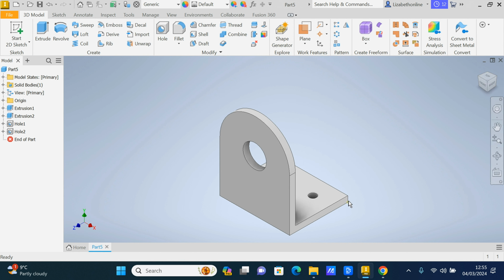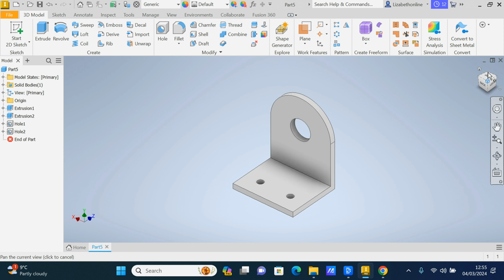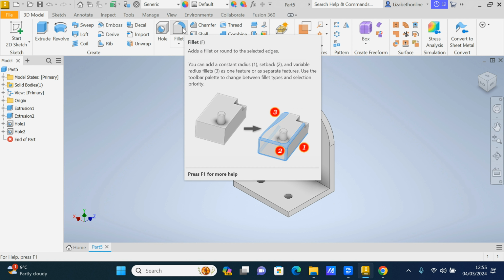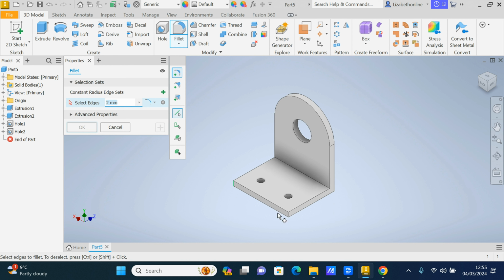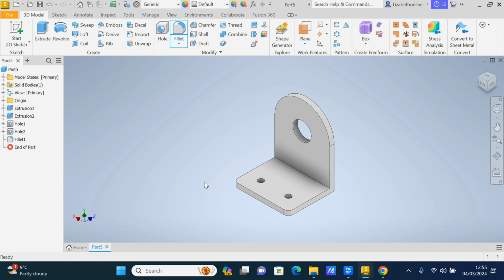Because we now want to put the fillet on this corner and this corner, because we can't see that, we're going to go to our home view, and we're going to select the top corner here. So this then rotates the view. Click on your 3D model tab if you're not already there, and press fillet. Select 2 vertical lines and then 5mm and say OK. Now you've created your first Inventor part. Join us for part 2 of the beginner's course.